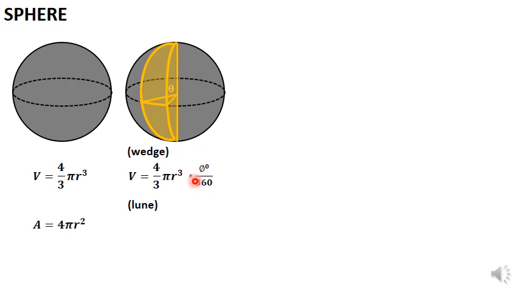Now, if we exclude the solid and are only concerned with the area of this cut, then we are referring to a lune, which is an area on the surface of that sphere. The area is a fraction of the area of the sphere, because this is simply a part of the sphere. But what part? Again, the fraction is still the same. It will depend on the angle theta. If theta is 180 degrees, it means that the lune is half of the sphere.